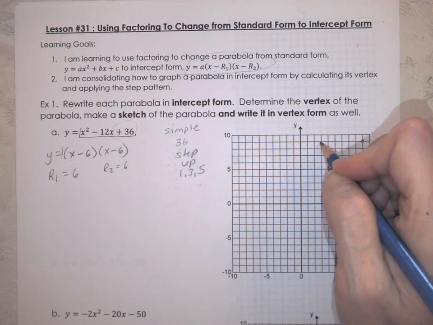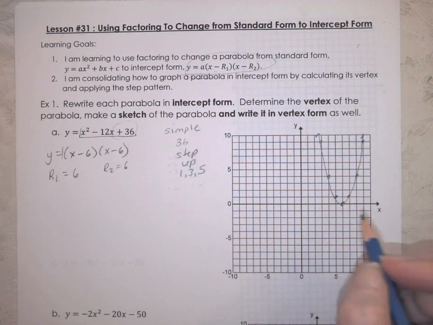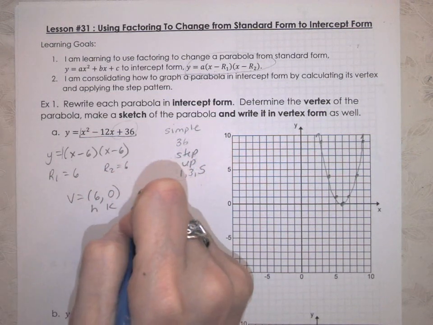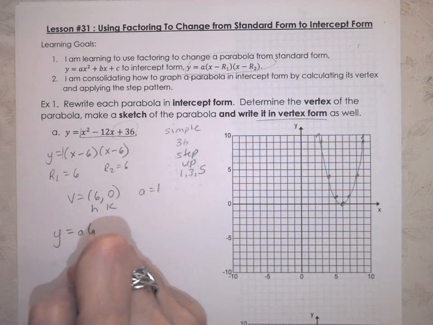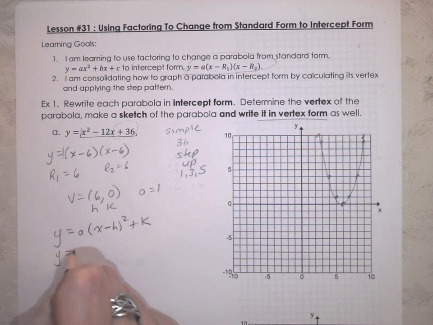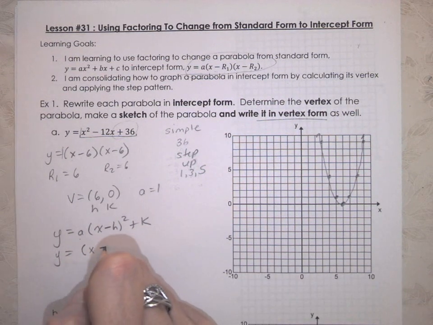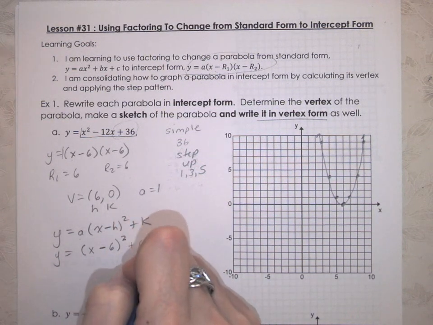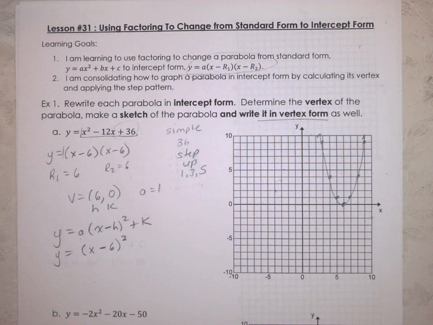So we can apply that and draw our parabola, noting our vertex was at 6, 0, that's our h and k, and we also know a is 1. So to write it in vertex form, we're going to substitute into the general formula for vertex form. So we would replace a with 1, which we don't need, it's understood to be there. X minus 6 squared, don't forget the squared, that's a common mistake. And then we could put plus 0, but we don't need to. And there would be the equation in vertex form.